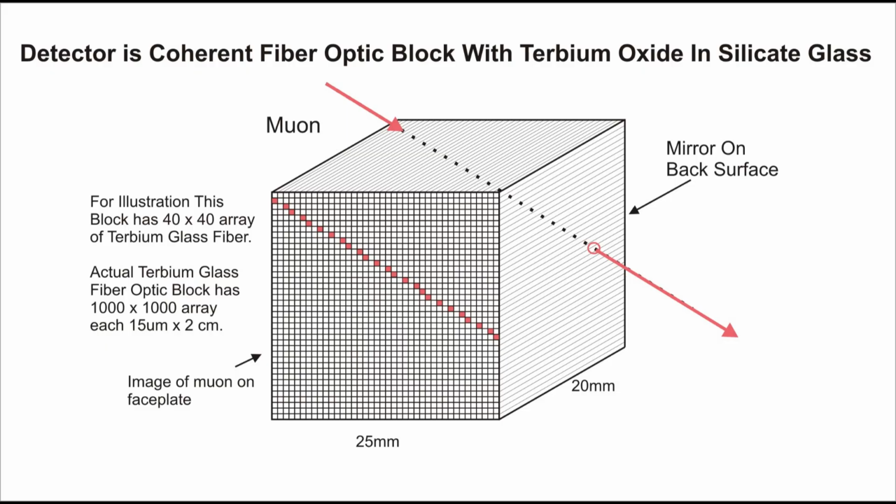When ionizing radiation, like a muon or high-speed electron, passes through the fiber optic block, scintillation light according to its path is produced. A fraction of this light, about 5%, is trapped by internal reflection and transmitted to the fiber end. One end of the block is pressed into contact with the input window of an image intensifier. The far end of the block is mirrored with aluminum to reflect light back to the image intensifier. The terbium scintillating light has a slow decay, several milliseconds, but high quantum efficiency. It produces light of wavelength 570 nanometers, which is a nice fit for the image intensifier photocathode.